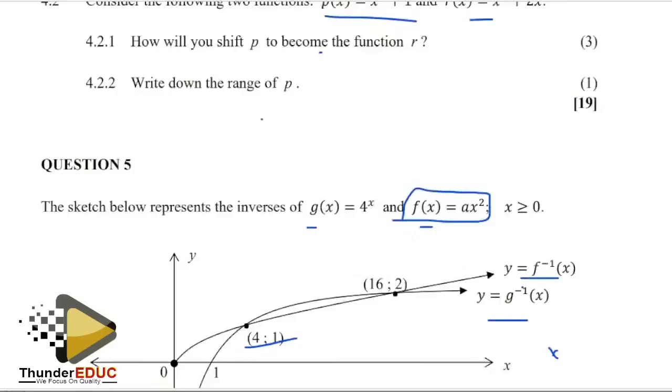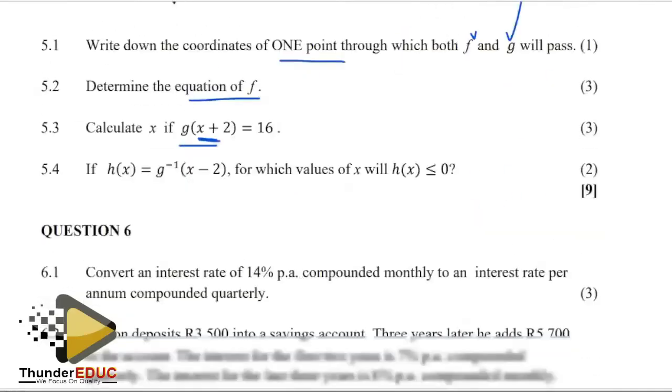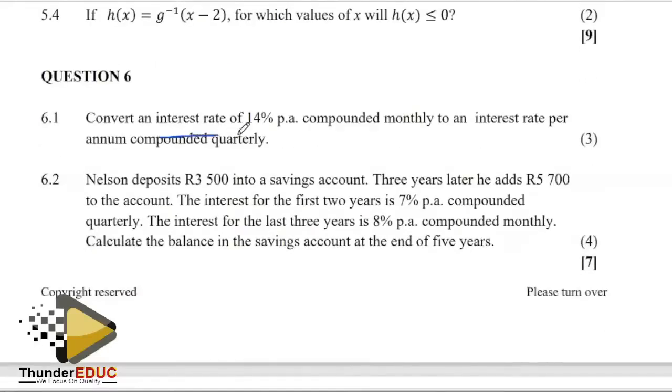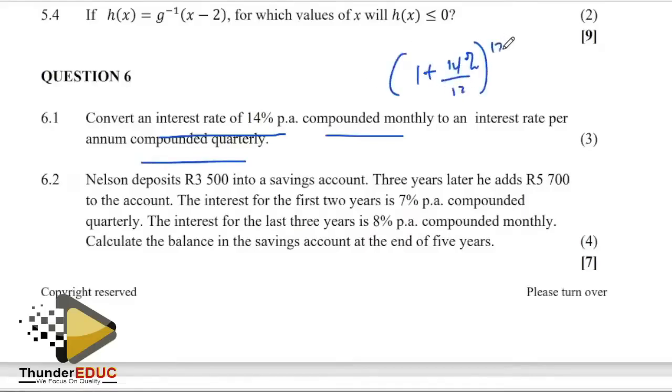Let's snip into the questions. My question 6 or 7. Here we go. Convert 14% compounded monthly into an interest rate that is compounded quarterly. So use that 1 plus 14% compounded monthly over 12 to the exponent of 12 is equal to 1 plus i, which is a percentage we don't know, compounded quarterly over 4 to the exponent of 4. And then simplify this. If you are getting rid of an exponent, use the roots. In this case, we use the 4th root, the 6th root, the 8th root, and so forth. And then look for the i.